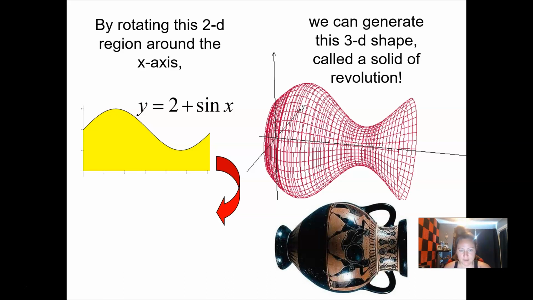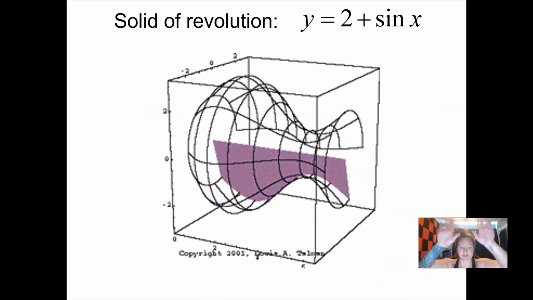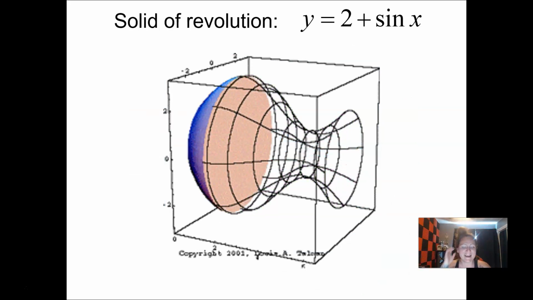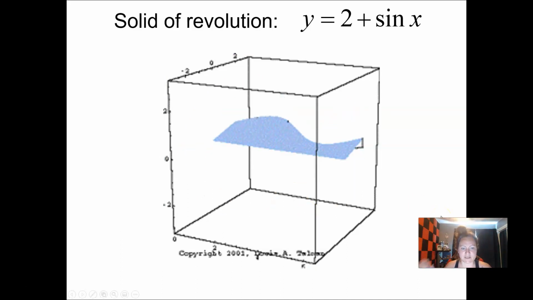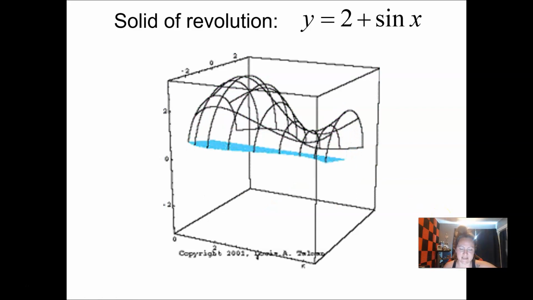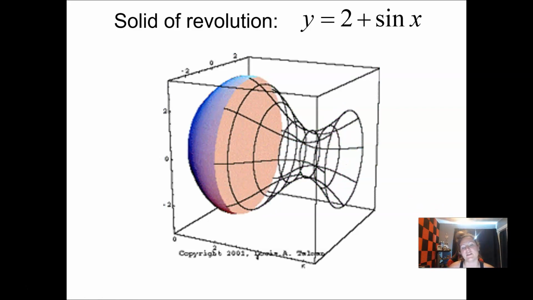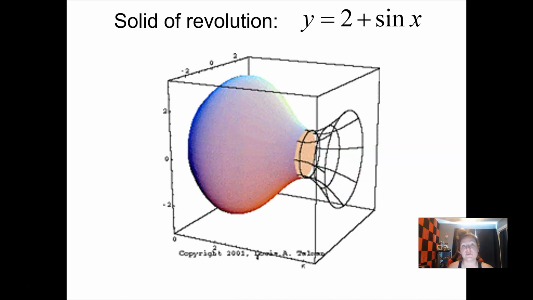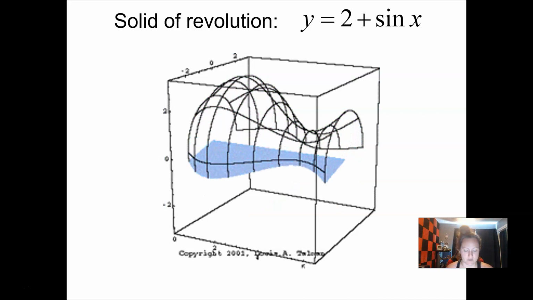Okay. So, oh, there you go. That was me trying to do this. I forgot there's totally an animation of it for you. So it starts with that two-dimensional space and then takes it and rotates it around the x-axis, creating that. And then by doing the integral, which we'll do in just a second, we find the whole volume of that whole thing.